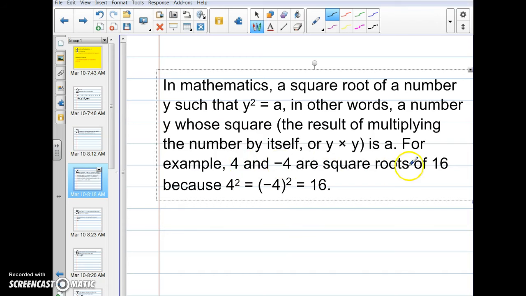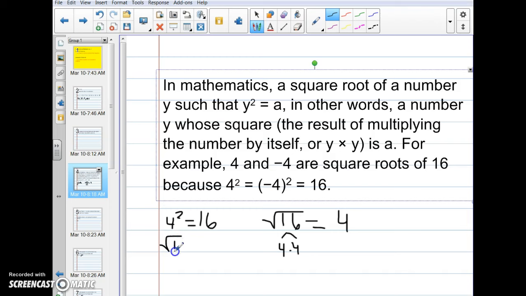There's also an example here on the slide where you have 4 and negative 4. Those are square roots of 16. So the square root symbol looks something like this. If I take the square root of 16, basically that's 4 times 4. So the square root of 16 would actually be 4. And again, that's because square roots and squaring numbers are opposite things. For example, if I take 4 and I square that, which I have over here, that's equal to 16. Now if I take the square root of 16, that's doing the opposite. So it's going this direction. That's going to be 4.